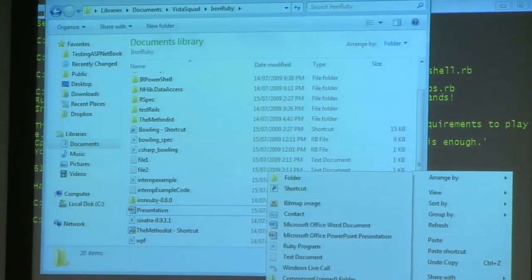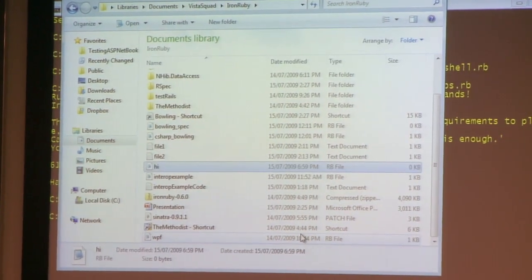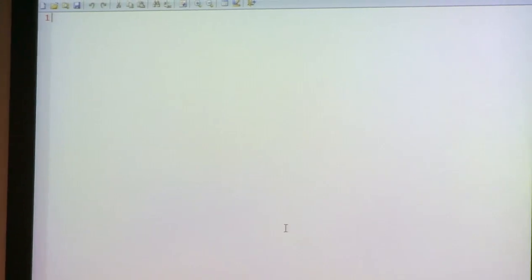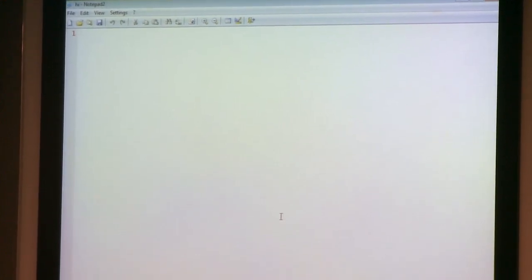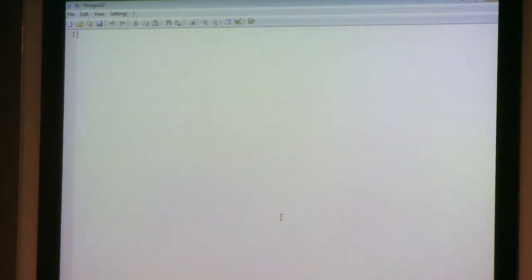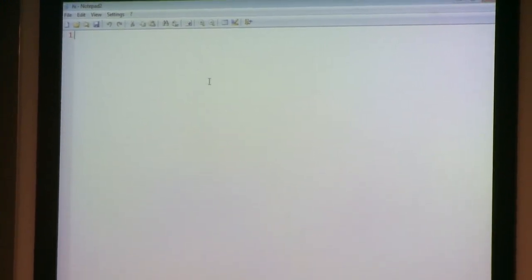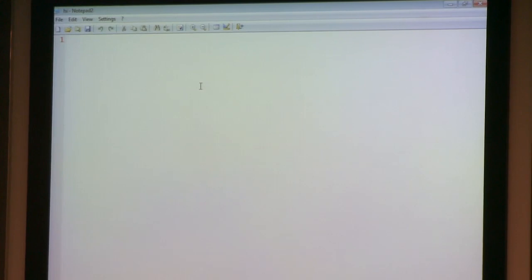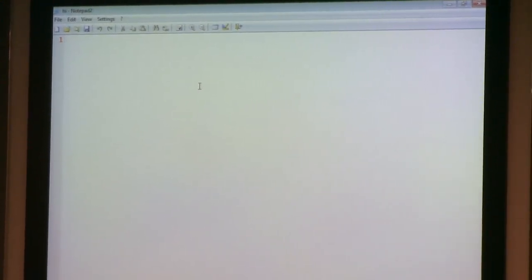And let's create a new Ruby project, Ruby program, and let's call this Hi. So Sinatra is a web framework. It's aimed at being very lightweight, but it's completely powerful at the other extremes. Very lightweight to get started, but it scales up to and beyond where Ruby on Rails is.